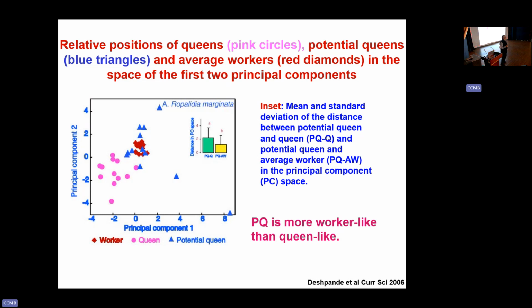Okay, we don't know. But I suspect, again, she had watched the wasp for a long time by then, she said, we don't know who the next queen is. But I strongly suspect that the wasps themselves know who the next queen is. So the next question is, do the wasps know who their next queen is?